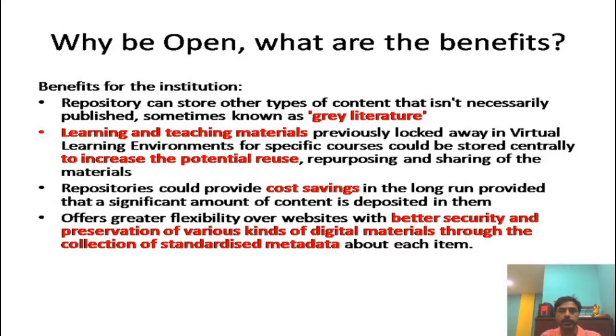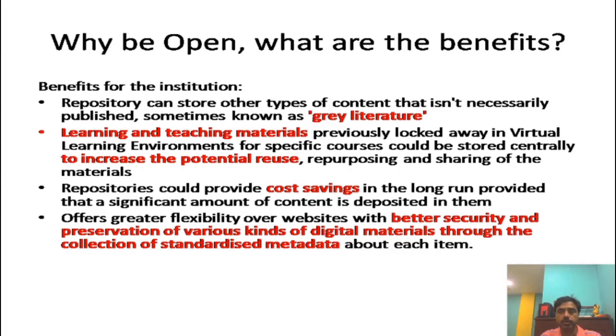It can have some benefits for the institution also. A repository can store many types of content that is not necessarily published, sometimes known as grey literature. Learning and teaching materials previously locked away in virtual learning environments for specific courses could be stored centrally to increase the potential reuse, repurposing, and sharing of the materials.